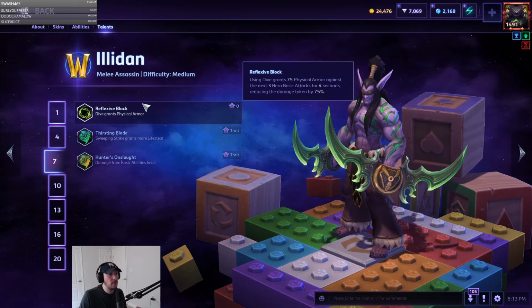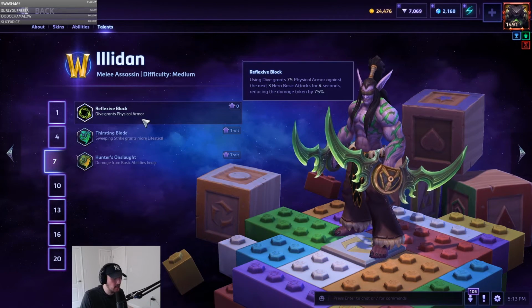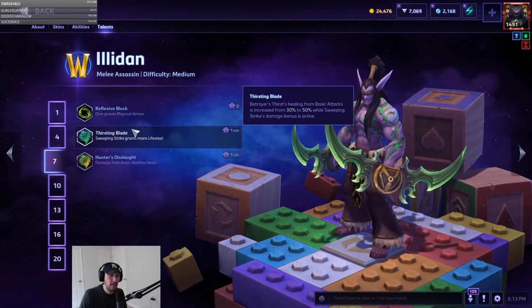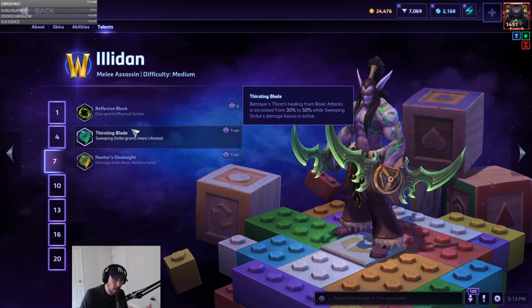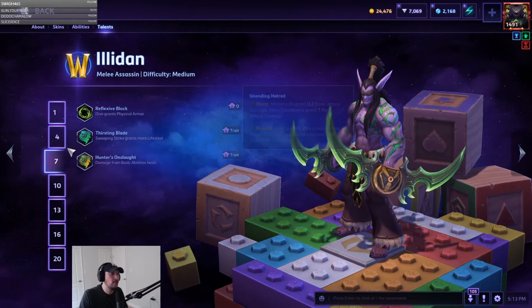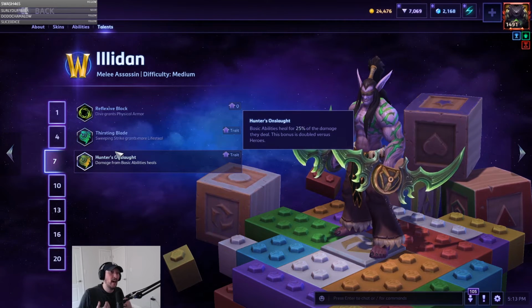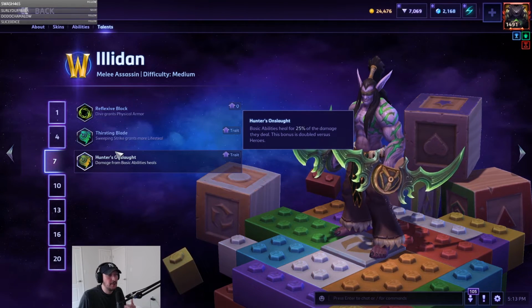If I know that I'm going against auto attackers, sure, Reflexive Block, unless it's one of those fast auto attacking teams. Else, Thirsting Blade is good in basically every other scenario because it just means more healing, and the more damage that I do, the more healing that I do. It's pretty self-explanatory. I don't like this. Hunter's Onslaught.